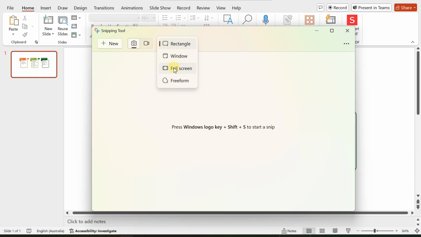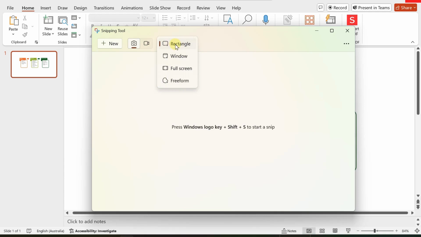But if I want to take a full screen, the entire screen, then I can take that option. And if there's any free form that you want to cut, then you can use this one. So those are the options, but the most preferred one is either window or the rectangle.